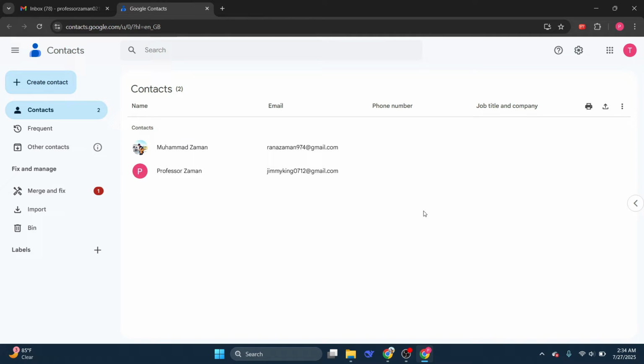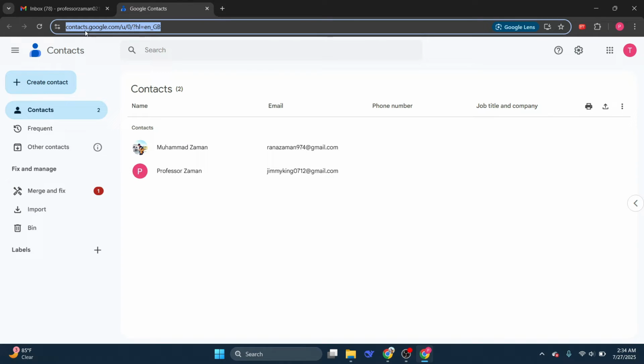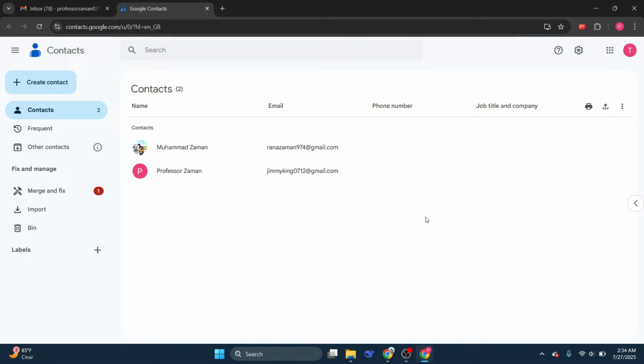If you don't see any of that, you can just go to contacts.google.com directly, and that'll take you to the same place. You can add contacts in here from any email. It doesn't have to be just Gmail. Once you have those contacts added, you can apply a label, which will serve as your group email. Think of this label as your group name.